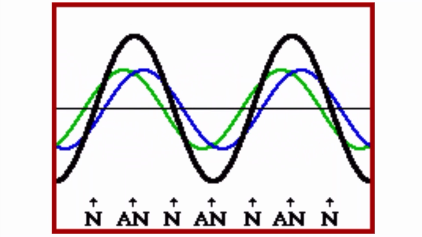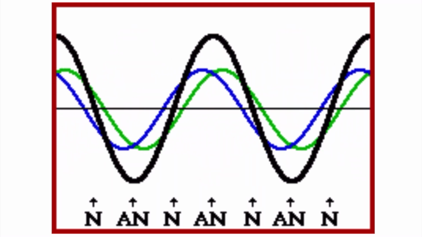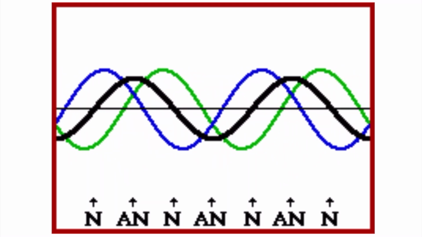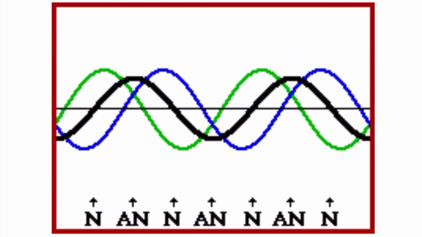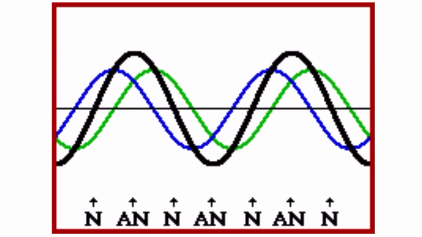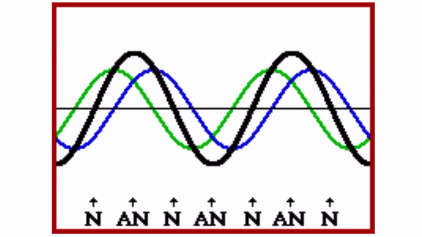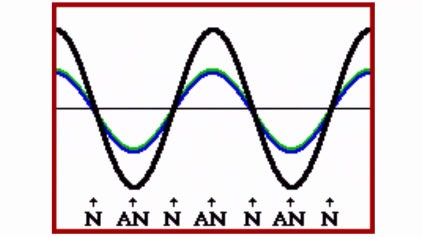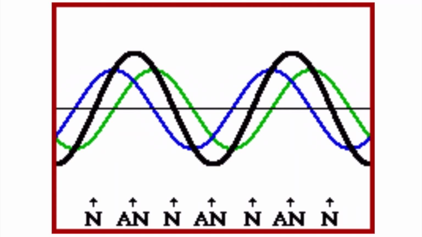You'll see in the illustration that you have a blue wave and a green wave that are equal waves, but they're moving in exactly the opposite direction. Where the peaks meet on those two waves, the black wave has a much higher peak. That black wave is what we call a resultant wave, and what you're really hearing in a standing wave situation is a resultant wave. So the resultant wave hits a higher point in the peak and a lower point in the trough, because the blue and green troughs also meet at certain spots.